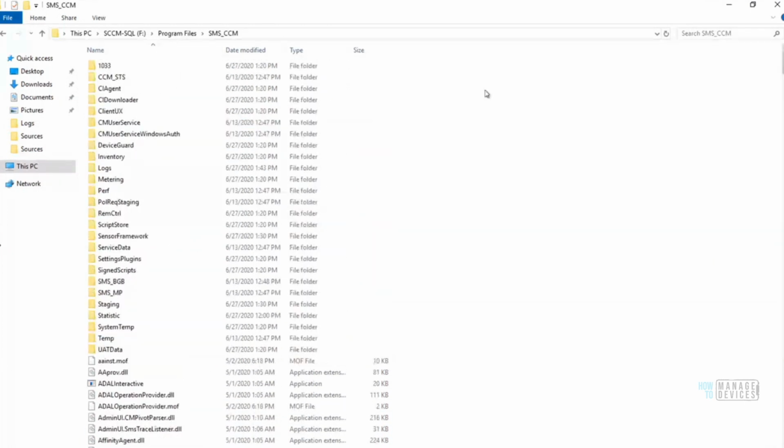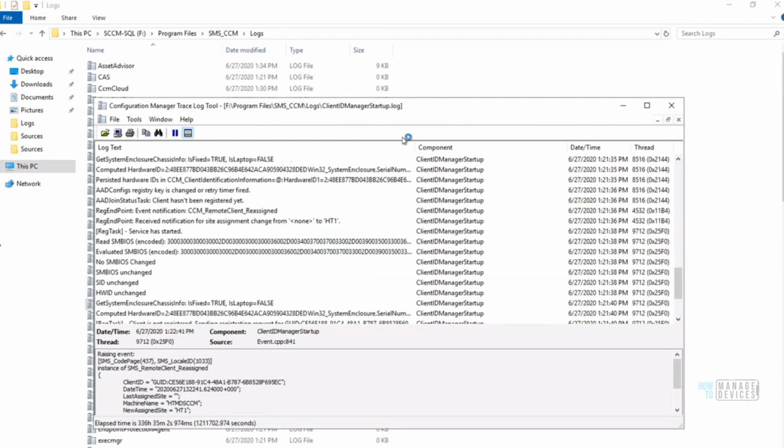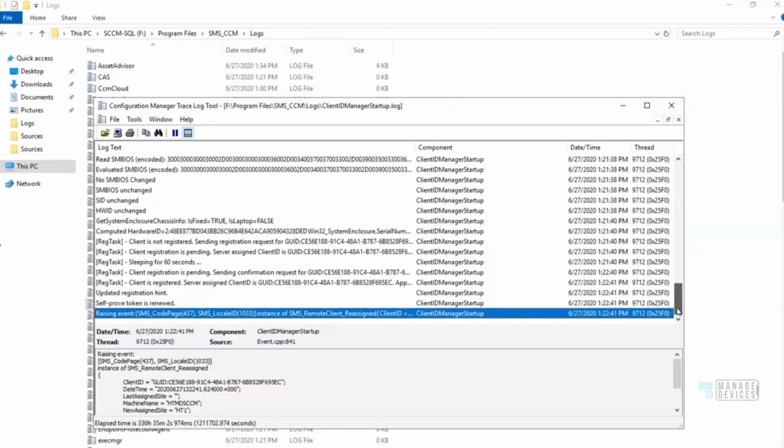Now let's go back and check the log files. One log file we'll probably check is the client ID manager startup. This is one of the important log files.